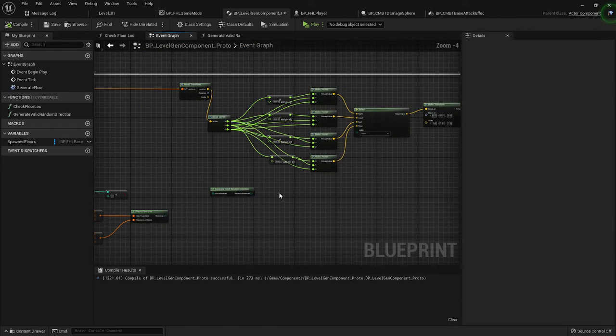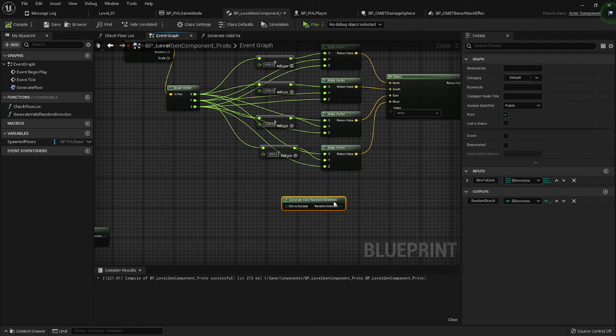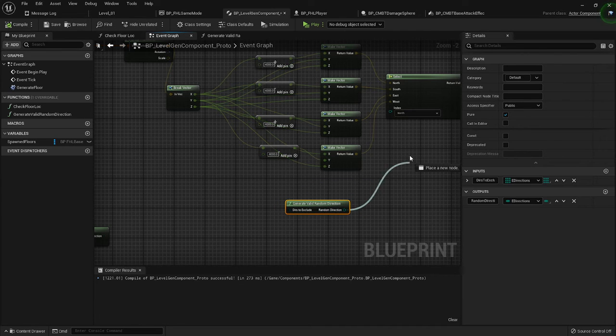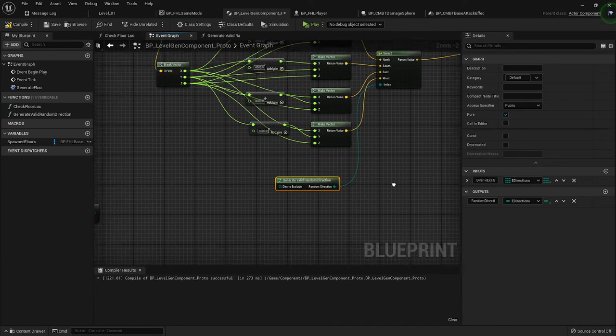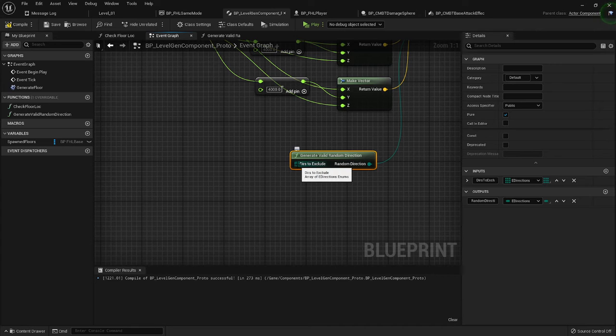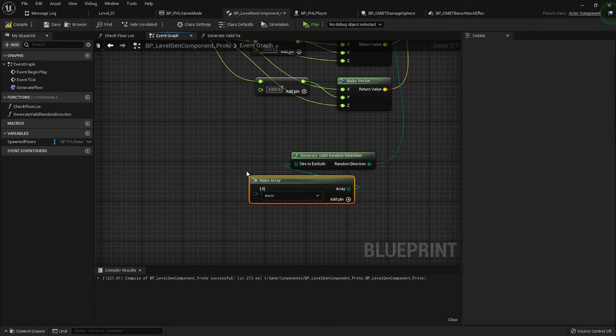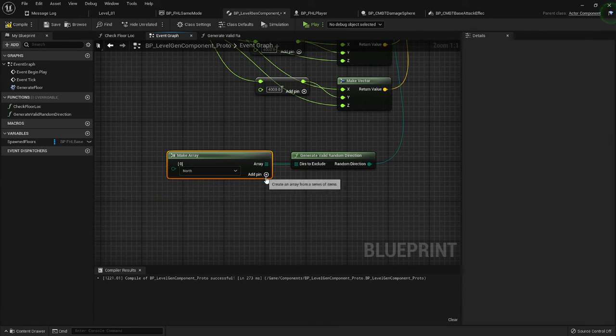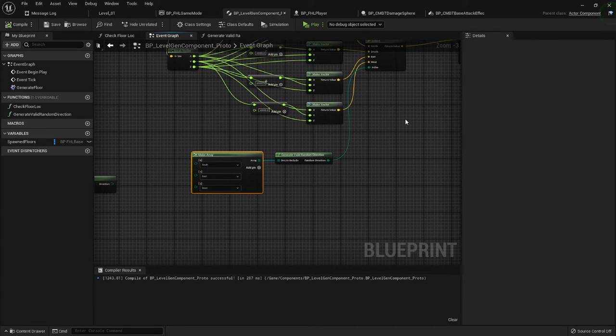So let's test this one. We'd like to generate a valid random direction, and I'd like to create an array. I need to make sure that we remove south, east, and west. That means this should only generate north.